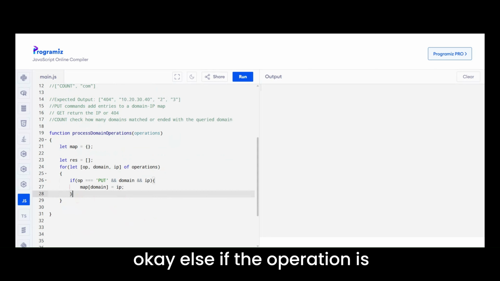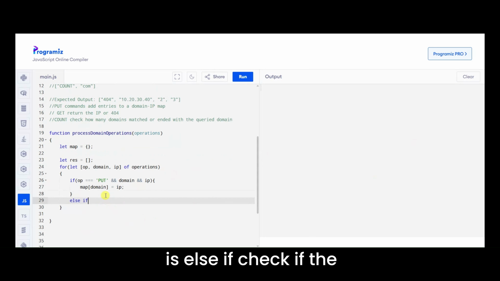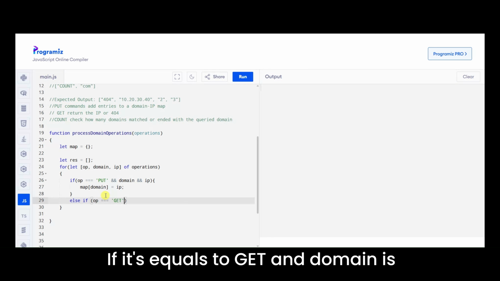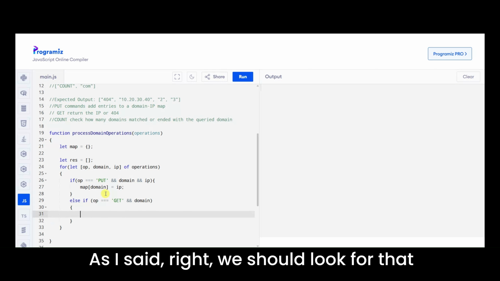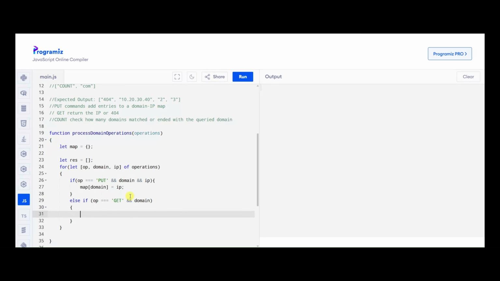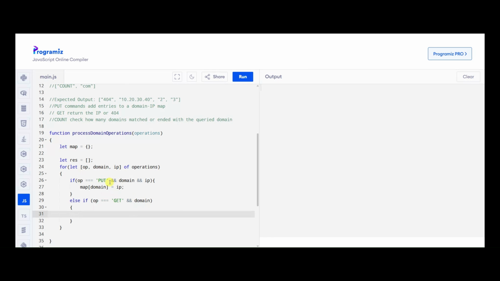Else if the operation is not equal to put, then we check else if the operation equals get. If it equals get and domain is available, we should look for the matching IP address inside this map.